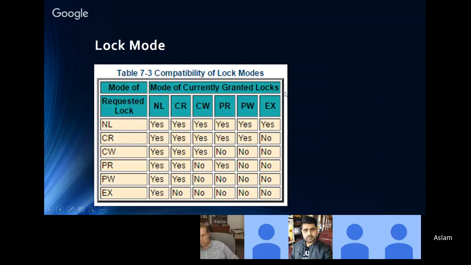Same thing, almost everything besides exclusive. Exclusive will always be predominant. If somebody has an exclusive lock on the system or on a file, nobody else can access it. That's all it is. If you have concurrent write, then almost everything down to the lowest level can access. But you cannot do the protected ones, because those are more strict, again, as I explained. And this again repeats for protected read and exclusive.